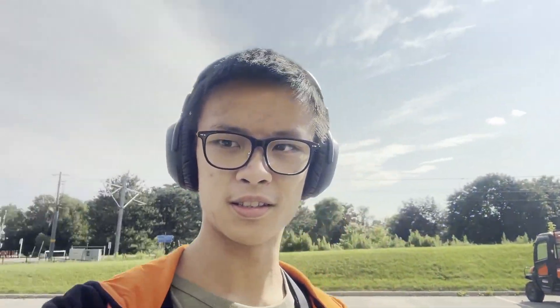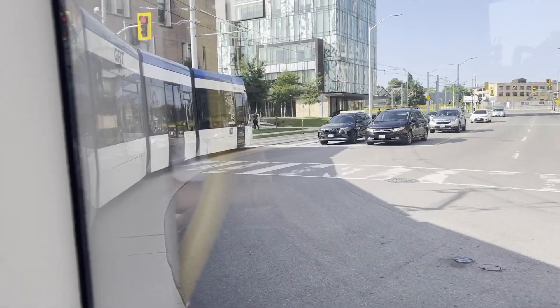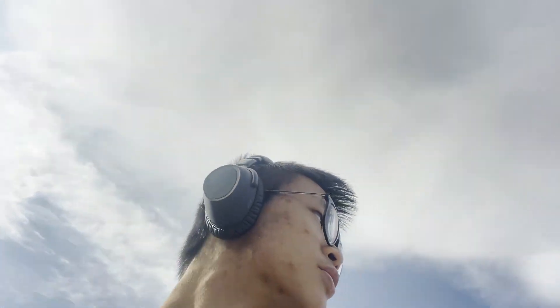The weather is pretty good today, 25 degrees, pretty comfortable. Now I'm heading over to Fairview Park Mall — this one's down south in Kitchener, the main one compared to the one in Conestoga. I'm going to the Cineplex there to watch Mission Impossible, about 30 minutes from here with the ION. Just got off the ION — right behind us is Fairview. Haven't been here in quite a while actually. The Cineplex is just right over the street. We're still 15 minutes until the movie begins, so we're making good time.